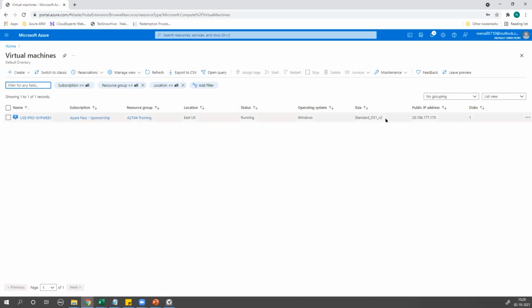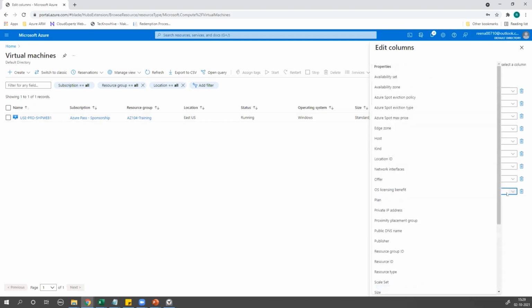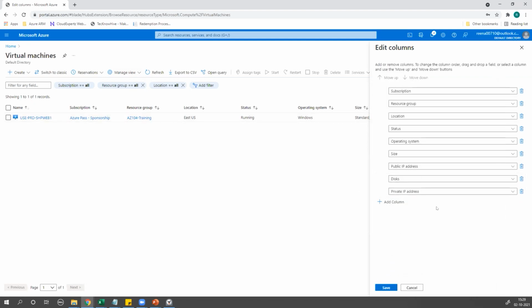Now, if you want to see more information, you can change this view also. Over here on the top where it says manage view, you will click on it and you will click on edit columns. When you click edit columns, to your right, you will see all of these columns. You can add columns. For example, if within the same view you want to see the private IP address of my virtual machine, you can just select it from the drop down, private IP address.